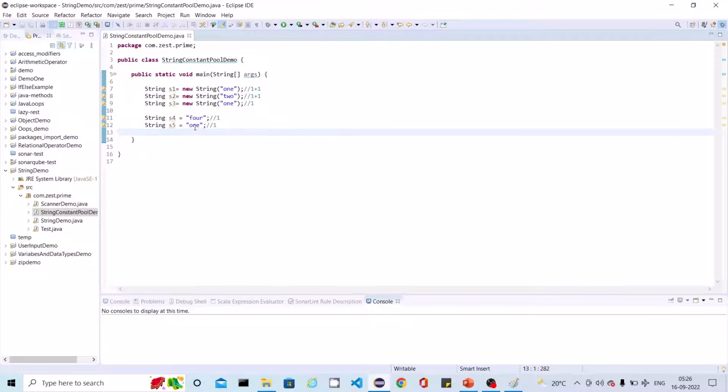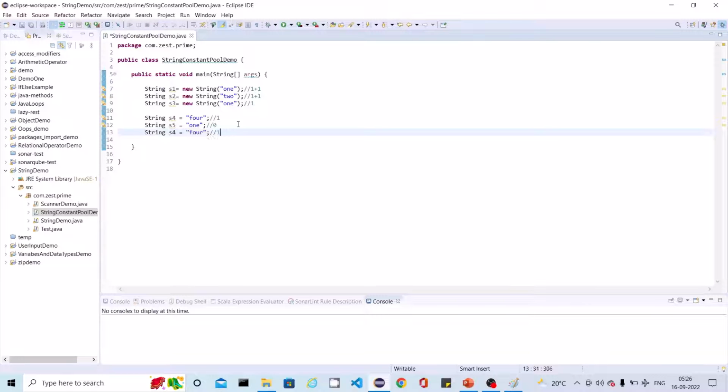The 1 is already present as part of the s1 statement. We have one object in the string constant pool with content 1. So it won't create any object again; it will point to the same object which is already present. So the object count is 0 in this case.